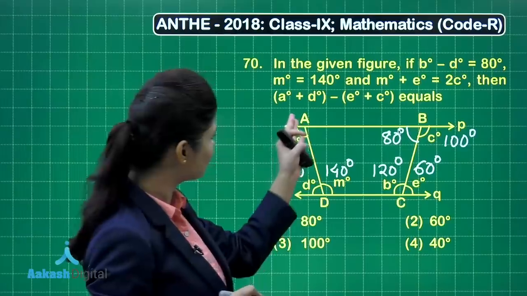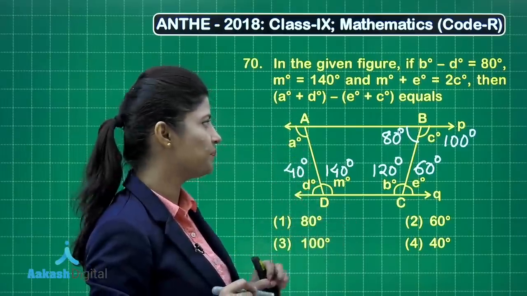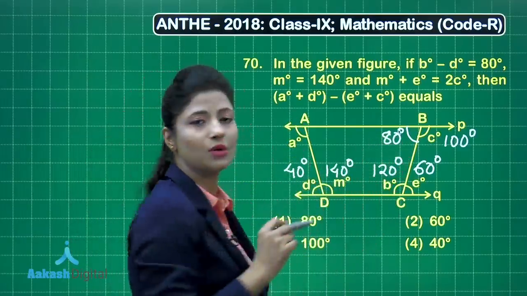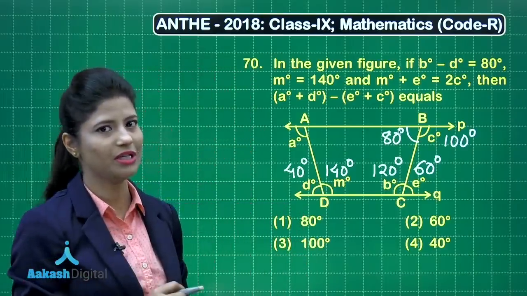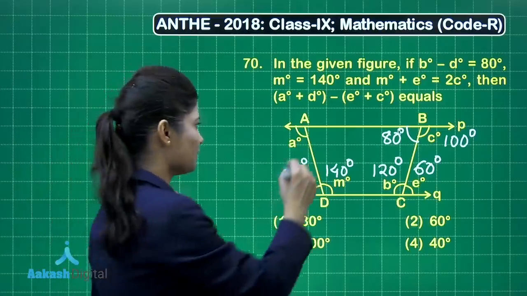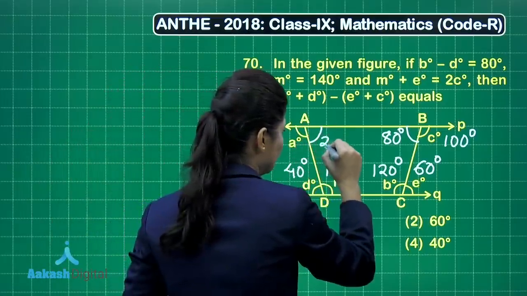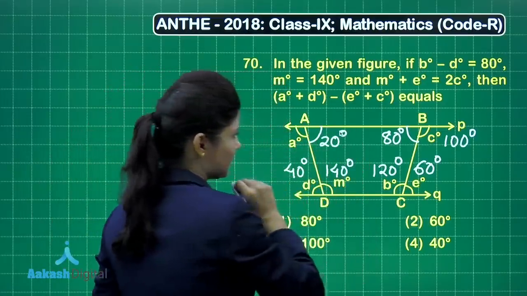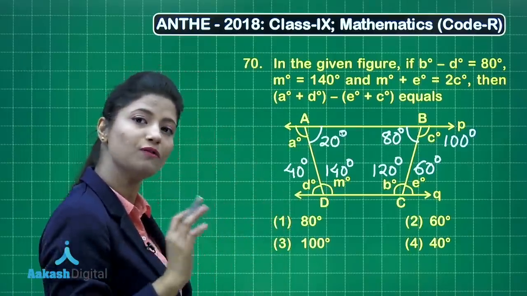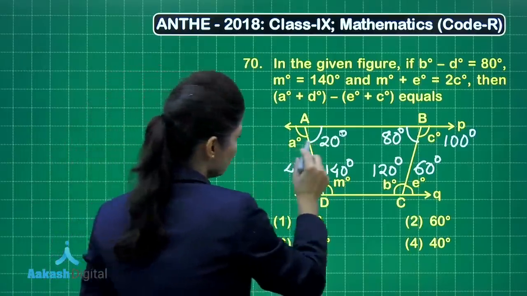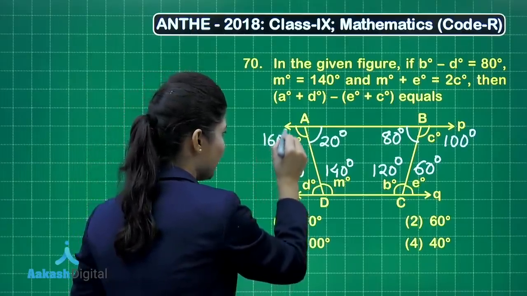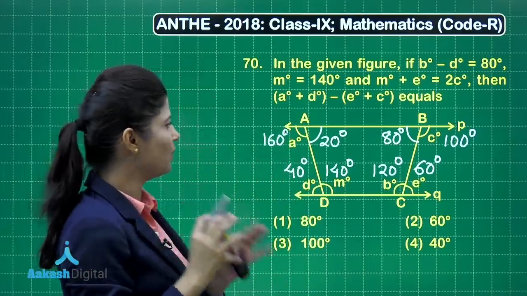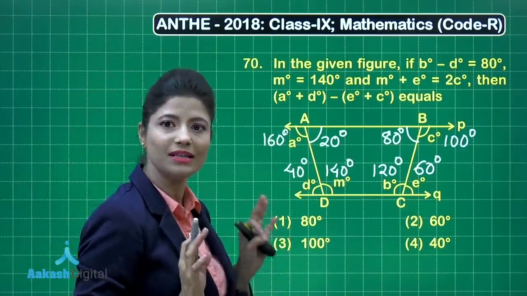Now when we observe this quadrilateral ABCD, here we know the three angles of the quadrilateral. Fourth can be obtained by taking angle sum property. And when you take here the angle sum property, this fourth angle will be obtained equal to 20 degrees. So you have to take angle sum property of quadrilateral to obtain this angle. So its linear pair angle is A. So A will measure here 160 degrees. So now you are aware of each and every angle of this figure.